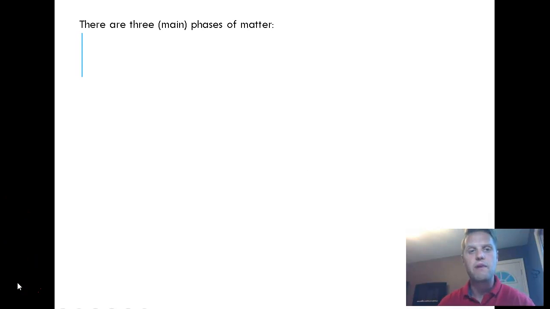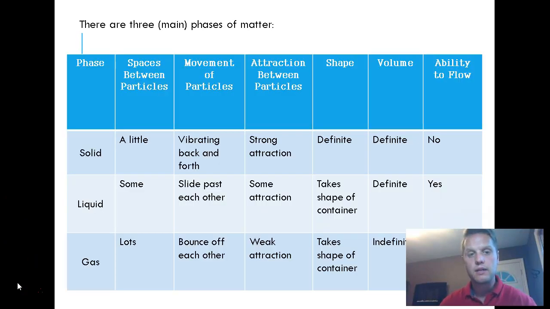So the three main phases of matter that we have, you should know already, are solid, liquid, and gas. And we can say, if you take a look here, the spaces between the particles is actually very small in a solid, and liquid is farther apart, and finally gas it's very far apart. Now all of these particles move. Solids move, they vibrate back and forth. Liquids, they slide past one another, and gases, they bounce off one another. And we can say that the attraction for gases, because they're so far apart, is very weak. But as we get to a solid, the attraction is very, very strong because those particles are so close together.